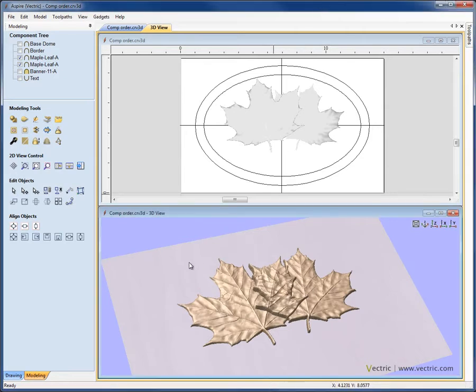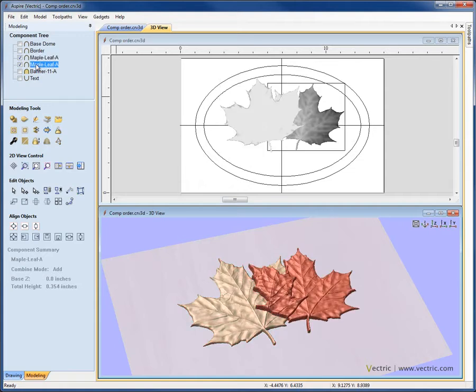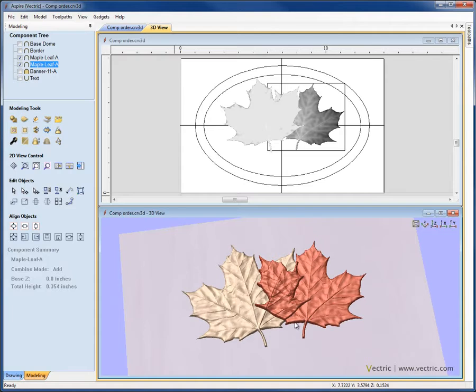Now, in order to determine what the composite model looks like, that's the result of all the visible components, the software starts at the first one it gets to that's visible, and it's going to just combine that with the modeling plane based on its combine mode. So here it's just set to add. Then the second one it gets to, it's going to combine with the result of the previous one. So that's also set to add, as we can see here by the indication of this icon that looks like an upside down U. In this case, that's not giving me the result that I want because I want that second one to merge in with the first.